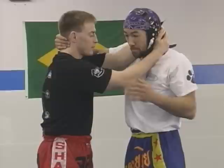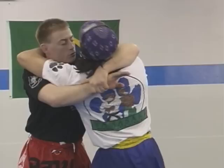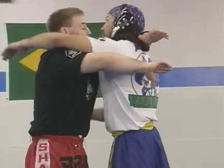We're going to get a little closer now, and we're going to have positions where we're one under, one over. So we're in this type of position. Again, we're getting underneath one shoulder and controlling the other one, all right? So we can still control his head, but now we're leaving one side of his body a little bit more open to knee. And again, that'll be on the right side and the left side.